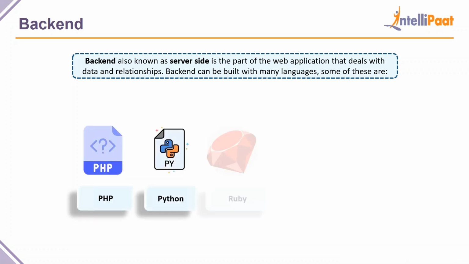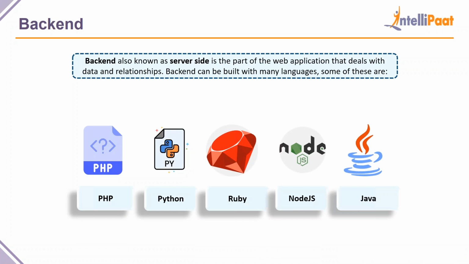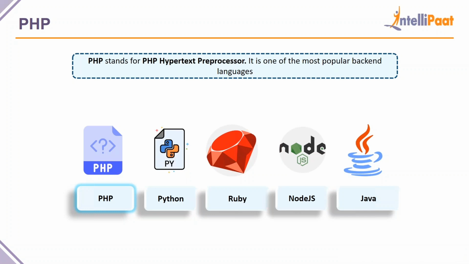So there's PHP, Python, Ruby, NodeJS, Java. There are many other languages like C# and all, and you can use any of them. Let's take a look at PHP. PHP stands for PHP Hypertext Preprocessor. It is one of the most popular backend languages. It's very easy to use. It's very cheap to host a PHP built application. So that's why it's one of the most popular languages out there. And many blogging websites and many content management services such as WordPress, Joomla, Drupal are built on PHP. So that's why it's considered one of the most popular languages out there, because most of the blogs that have been written are hosted on WordPress and they are written in PHP.